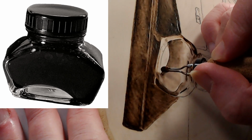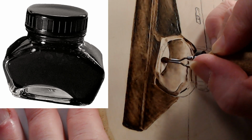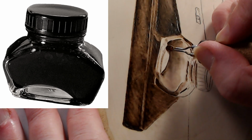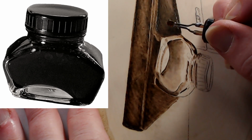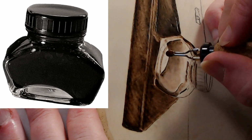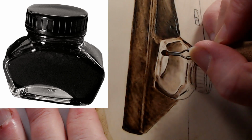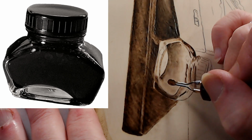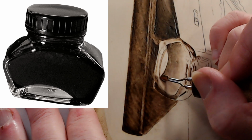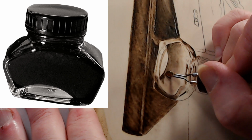So this is a lighter line. This is a darker ellipse. I'm trying not to lift my tip. A little off, but you know what? I think it's going to be okay. I can alter it because there's only a bright highlight down here at the bottom. The rest is shaded. So I will just have to blend. I'm not going to freak out about it.